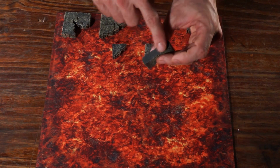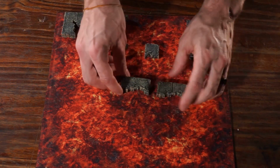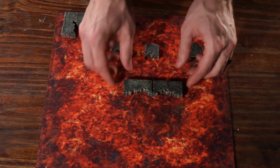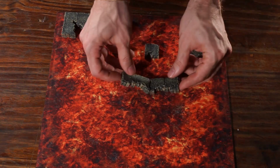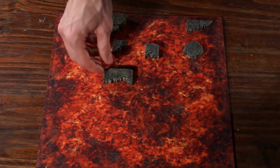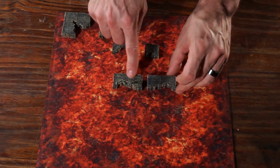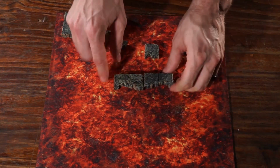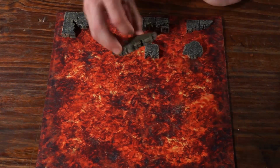So there's texture on both sides. The dead side is on the back. This means when you place them, they don't have to all be the same orientation. You can flip the same pieces to make it more varied and organic. Looks better when there's a whole bunch of the same thing strung together, and gives you more options as you're building. And one side tends to be slightly more damaged than the other side. This is the smoother side. This is the more damaged side. So all of these are double-sided.